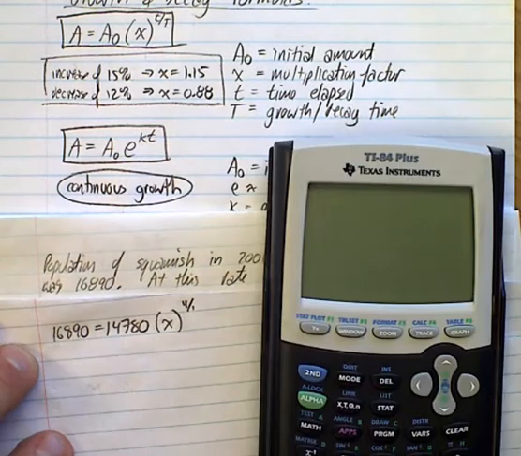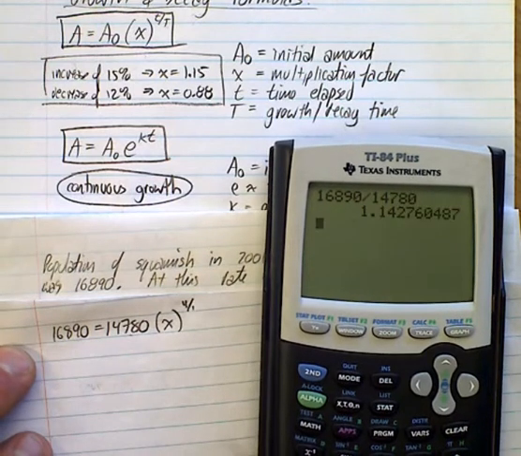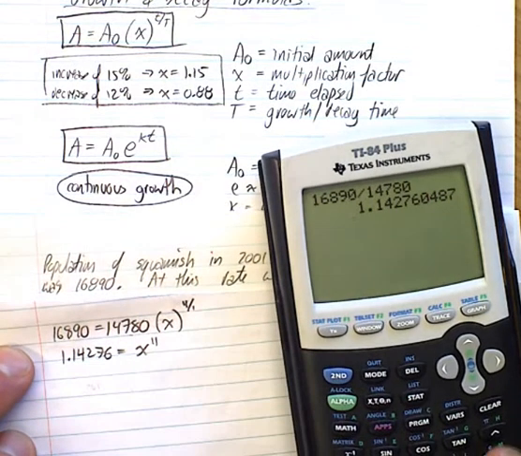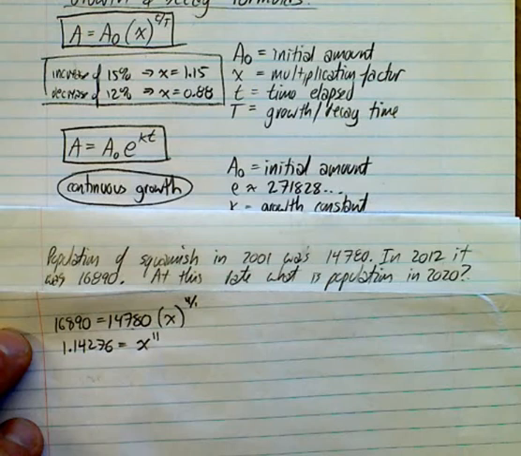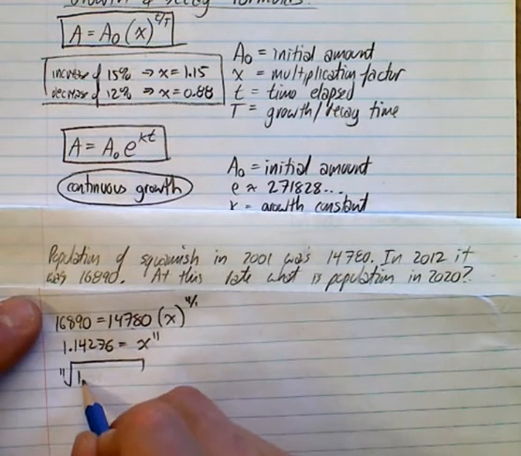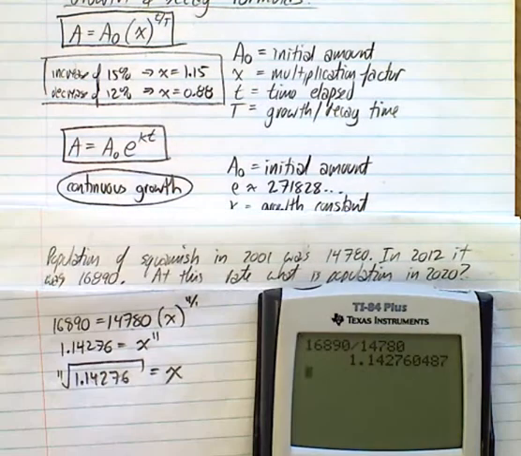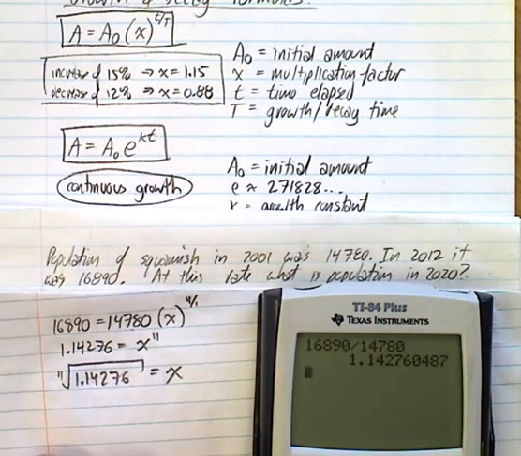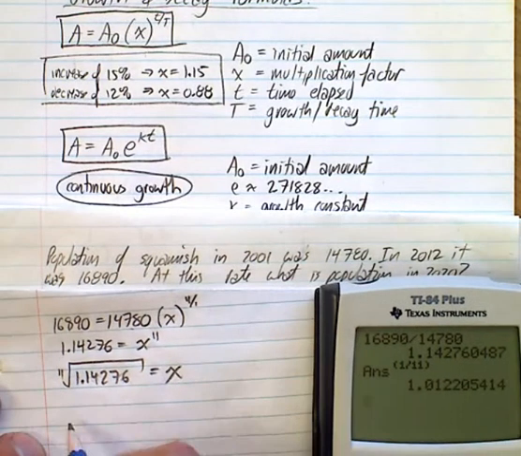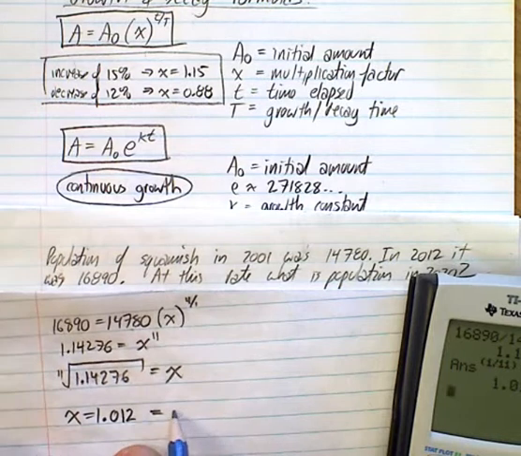Now, the basic math that you have to do is combine these. So we have 16,890 divided by 14,780. And you get 1.14276 is equal to x to the power of 11. Now, if you wanted to solve that, a couple of different ways. You can turn it into logs, if you wanted to. Or, you can also see that it's the 11th root of 1.14276. That's going to be my growth factor. So, we need to find our growth factor here. So, I'm going to find the 11th root of this, which means putting it to the power of 1 over 11. And you get 1.0122. So, your growth rate is 1.012. Which, if you look at it in a percent wise, it's 1.2% growth.